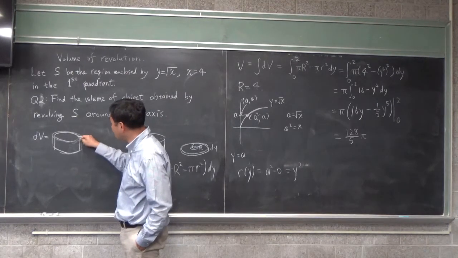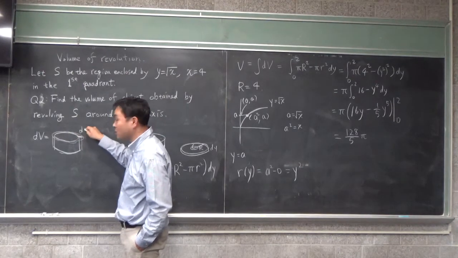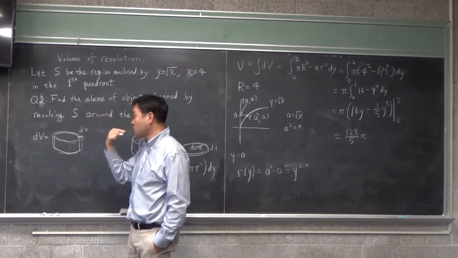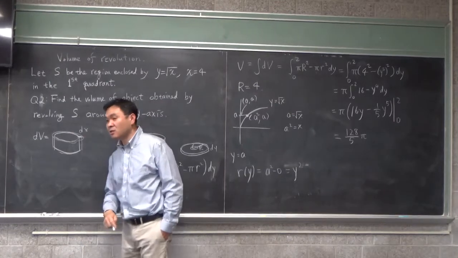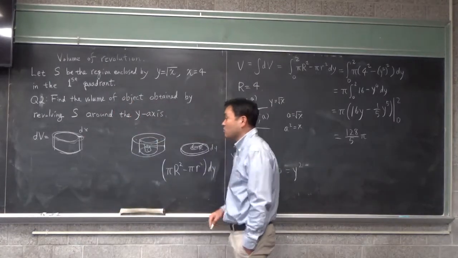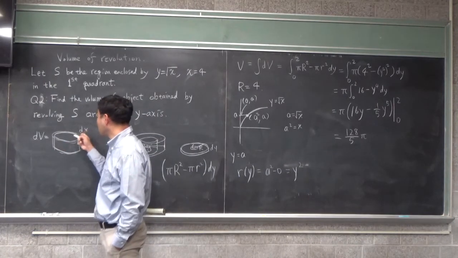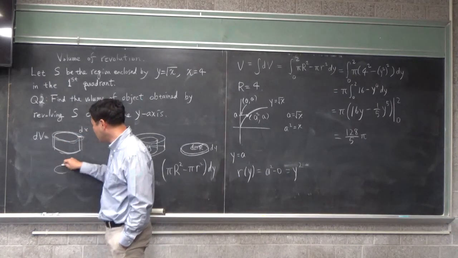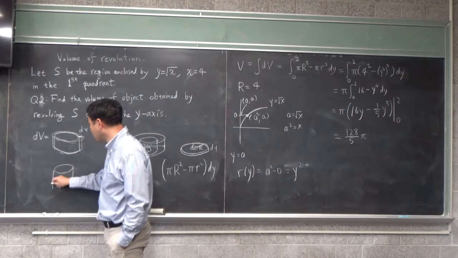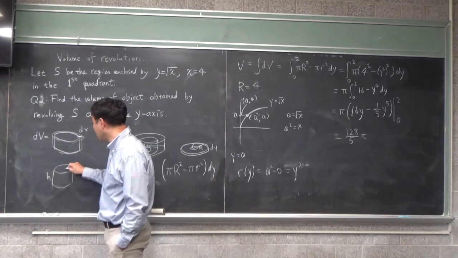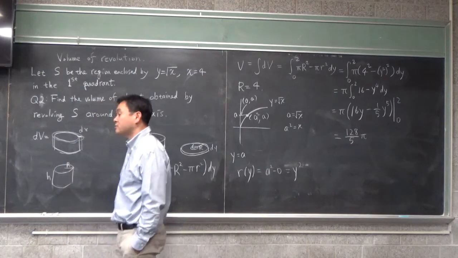We're just going to say this is our thickness, which is the x direction. If you go this way, that's the x direction, and that's the y direction. So the thickness will be the x direction. But then the volume of this thing should be the thickness times the area of this cylinder. So we need to find out what this area is, assuming that the height is h and the radius is capital R.